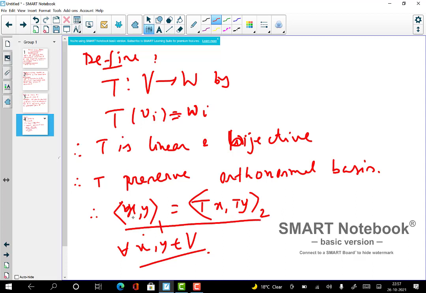Because you can write down any x and y vector in terms of a linear combination of the orthogonal basis v1, v2, ..., vn, and then use the property of linearity in the first argument and conjugate linearity in the second argument of the inner product, and it is clear that they will be the same, right? So on a finite dimensional inner product space, this gives you an isomorphism whenever they have the same dimension. This is obvious, right? Maybe let me just give some more examples here.